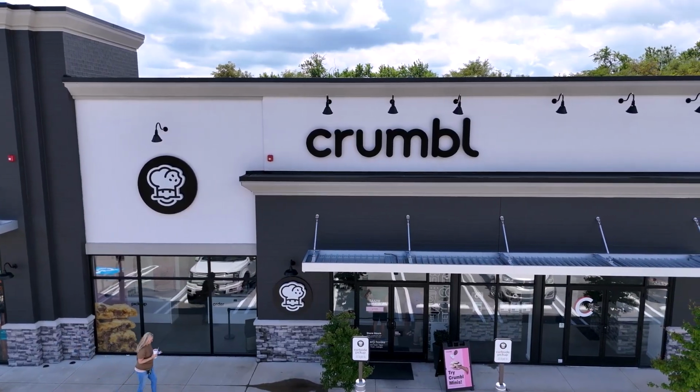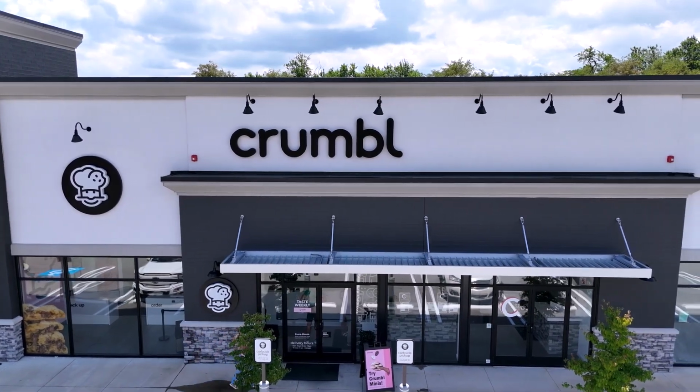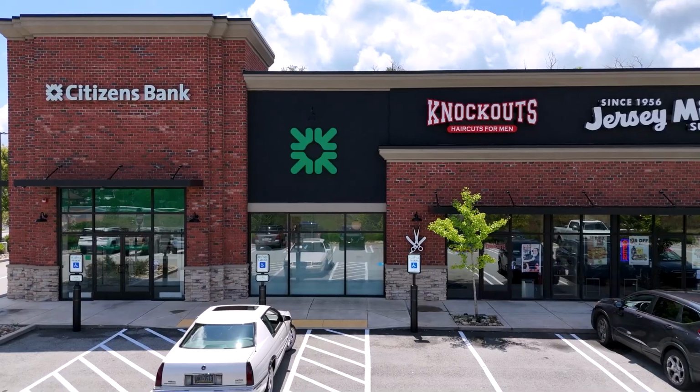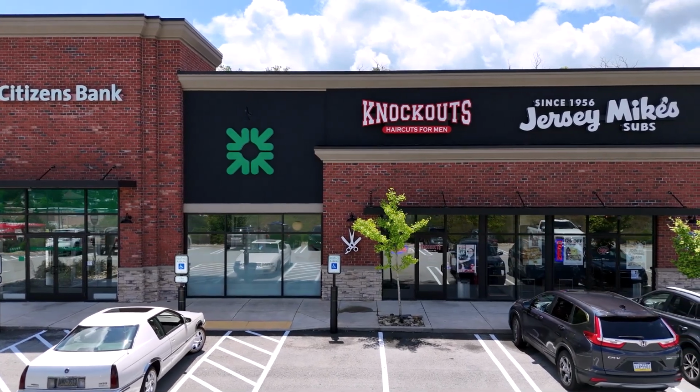Exactly. And besides even just the health businesses opening up, when it comes to food, there's been a lot more options coming to the area as of recent. So it's always a good sign when some of the newer businesses come. For example, a Crumbl Cookie opened up not too long ago. Yeah, that's a good sign. Anywhere they put a Crumbl, that means business is booming. Yeah, that means there's a lot of money coming to the area if they put a Crumbl, because there's a lot of disposable income when you start seeing stuff like that.